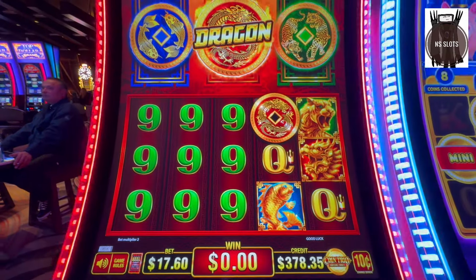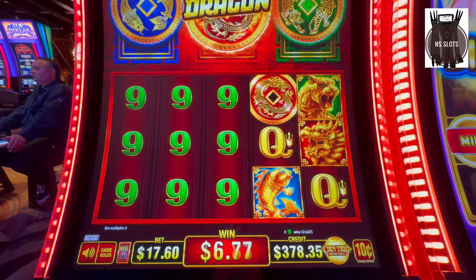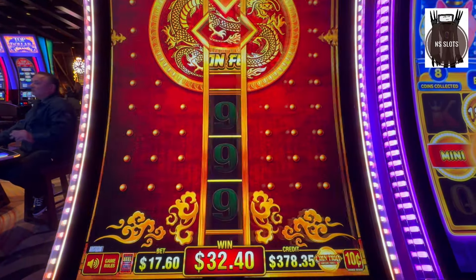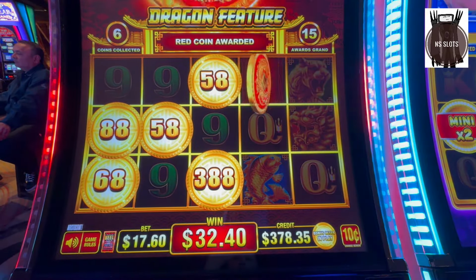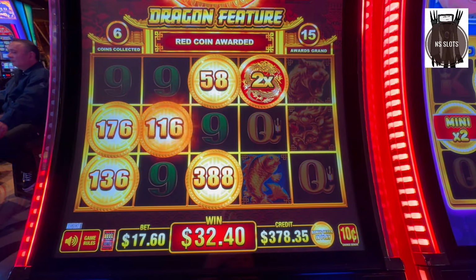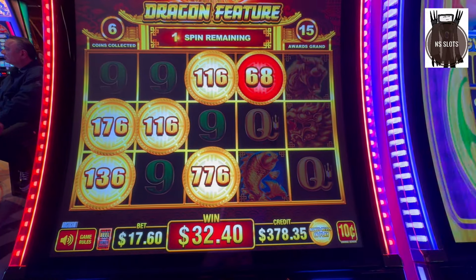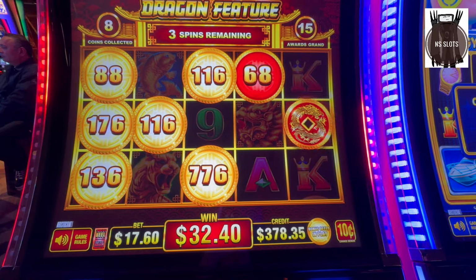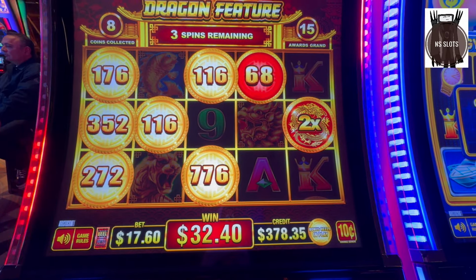Okay, so those coins, it initiates one of those 3s, and okay, so we got another dragon feature there. Come on, 3 times. Alright, $77.60 is our biggest ball or coin. Nice. Another multiplier.